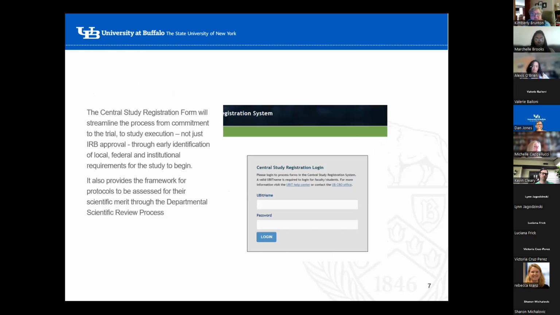It's not just the IRB approval; it goes through early identification of local, federal, and institutional requirements to begin the study. And it helps identify early resources that you may not be aware of, but that we can point you in a direction for.